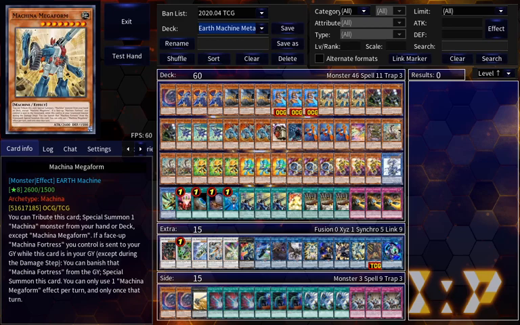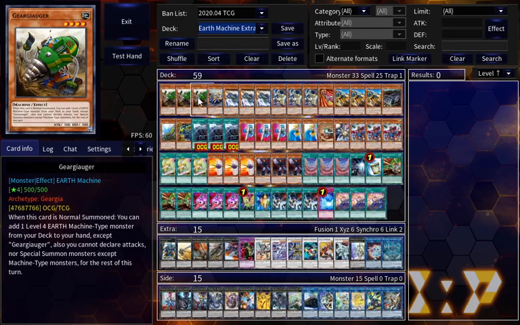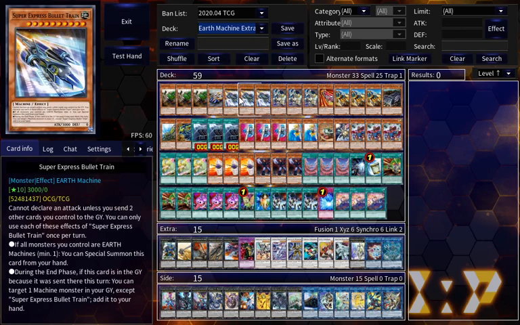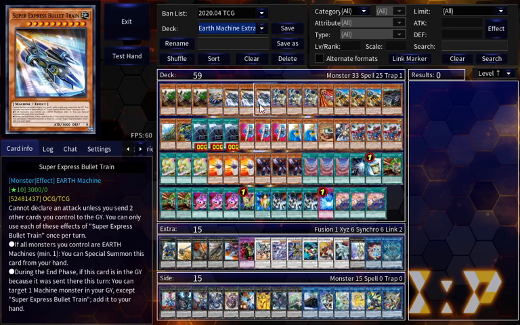Let's see. I'll just quickly show some extra options. There's a Gear Gear engine along with Gear Gear X. This is replaced by Metal Crunch now. There is the train stuff, which is Bullet Train, Flying Pegasus, and Roughing Railcart. Railcart you don't really need. This is the optimal extender, like probably the best extender the deck does have to offer. It's just expensive. Very good card though. Helps extending and helps during your opponent's turn during control things.